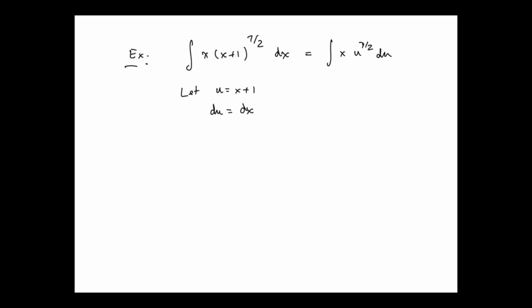All right, so dx became du because they were the same thing. x plus 1 was what I chose to call u, so now I've got u to the 7/2. And I've got that x that was out there in the front from the beginning. Well, it looks like we're in trouble because what should happen after you do a substitution? You only have u, right? You get rid of all of the x variables and switch them in terms of u, or whatever other letter you pick. But here I still have an x left over.